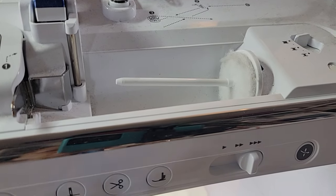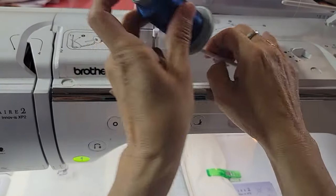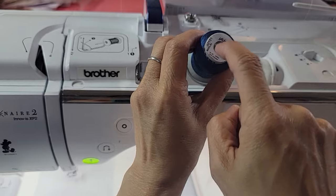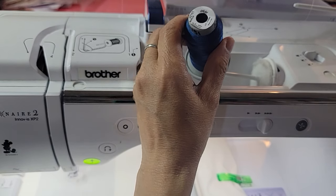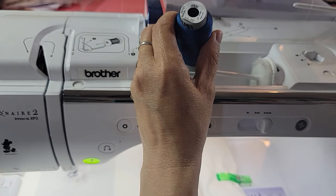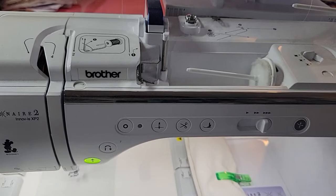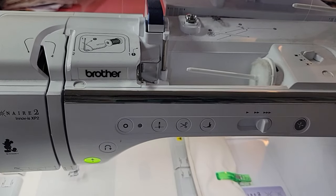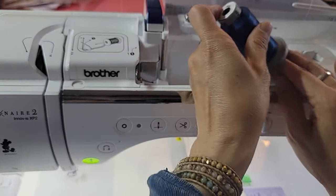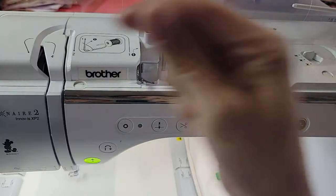If you're using a mini cone like this, you do not need to use a spool cap. If you do use a spool cap, use the little itty bitty that slides into here. And if you don't know what I'm talking about, let's see, do I have one? A lot of times I just go without, so you're not even going to see it, but I'll have to find one. I'll look for one and we'll use that too. But your thread feeds off really nicely, so you don't even need a spool cap.